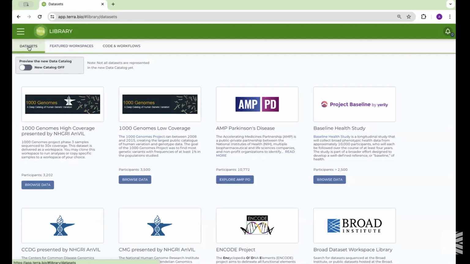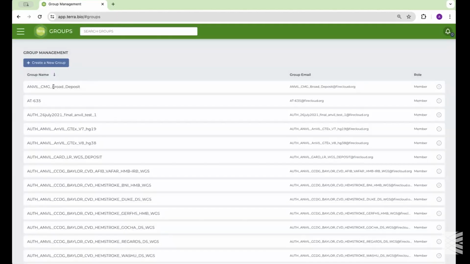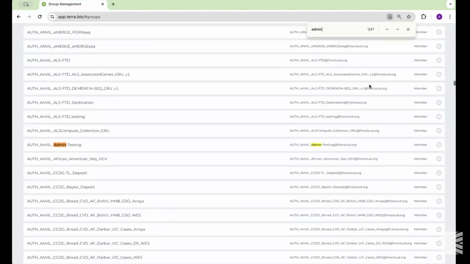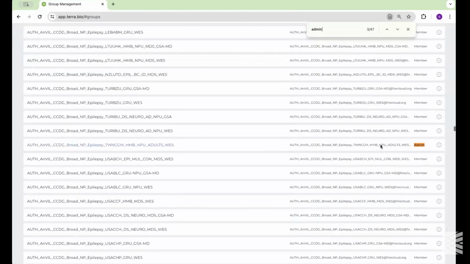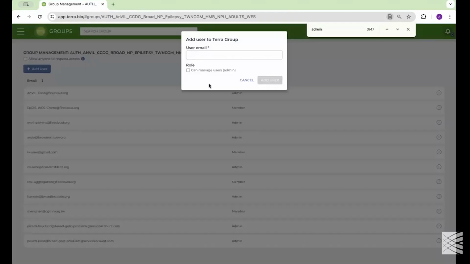Very easy. You can make anybody. I can show you right now if I wanted to add somebody to a group. Let's see, where I am an admin. So I'm an admin in this group, and if I wanted to add a user, I can also make them an admin.